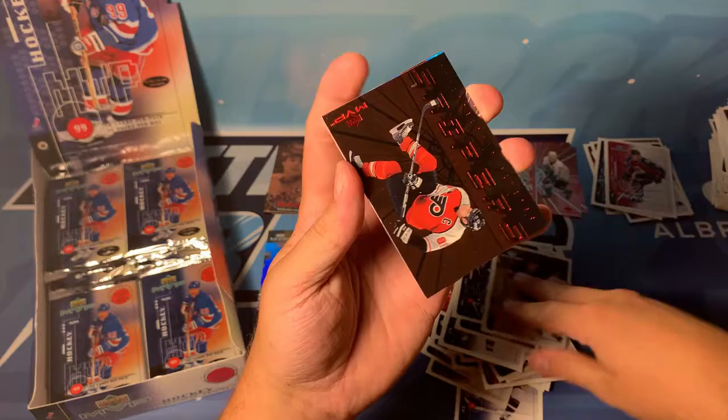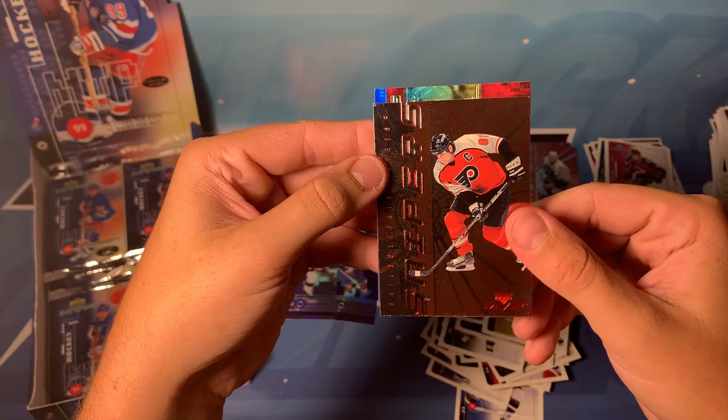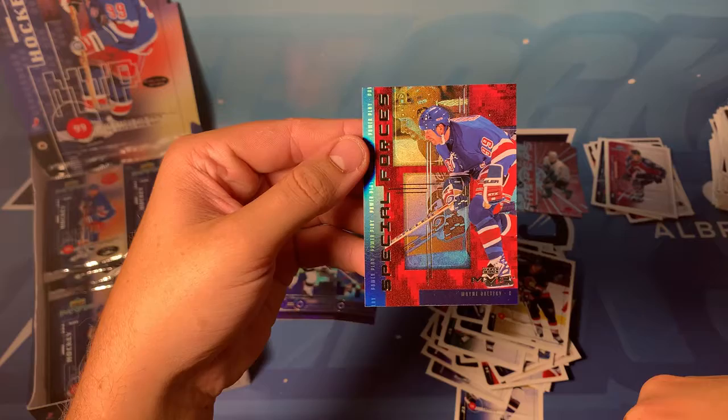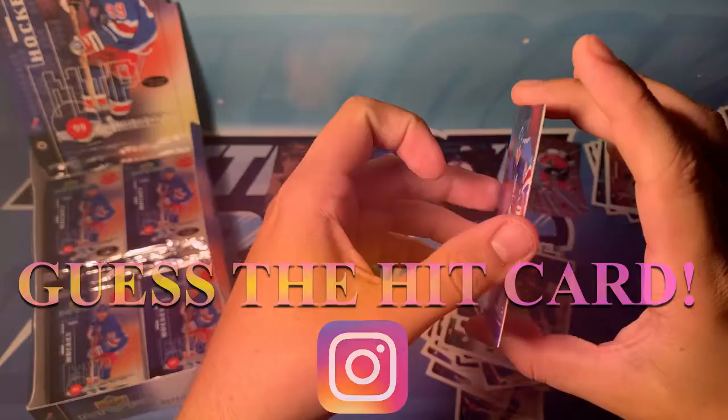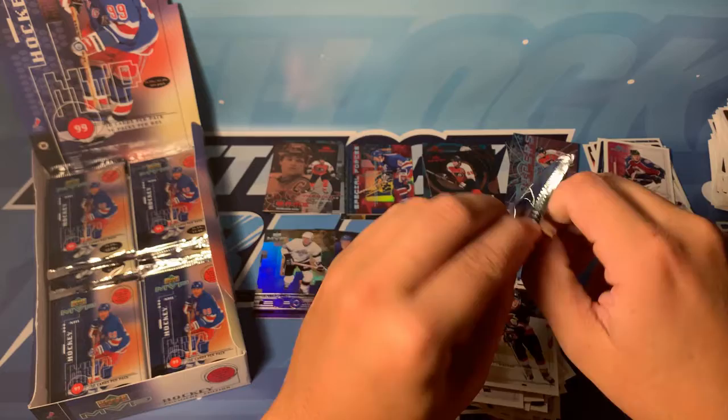So we got Chris Phillips, and behind that we've got a Snipers of the Big E. So we're getting the Big E cards here, and then back here we've got a really nice card. I saw it on the back there. I don't know if you spotted it too, but it's a Special Forces of the Great One on the Rangers. So that's a really cool card. I'm a big fan of the Special Forces cards, and now to have Gretzky and Jagr just from this box, it's pretty awesome. I like that a lot. So we'll keep rolling right along.